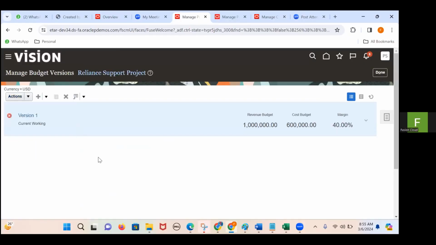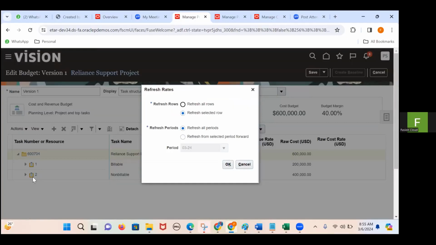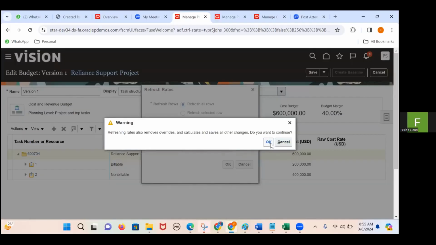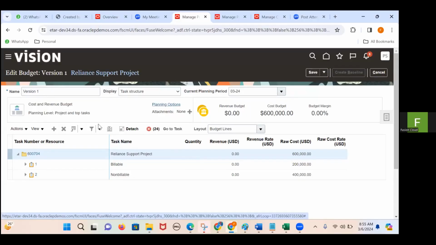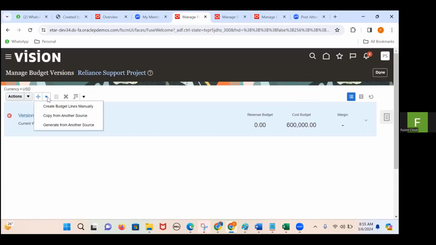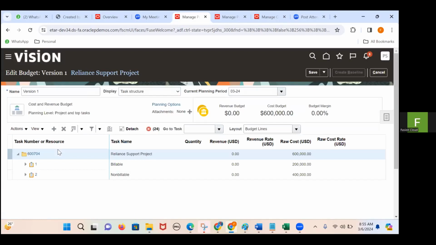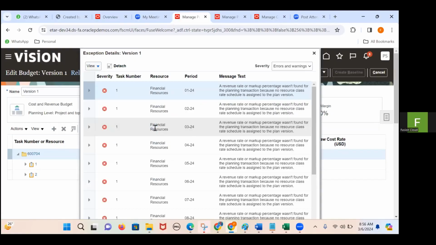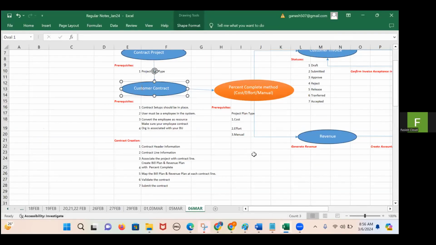Now, refresh the rates. What happens? What is the plan type?